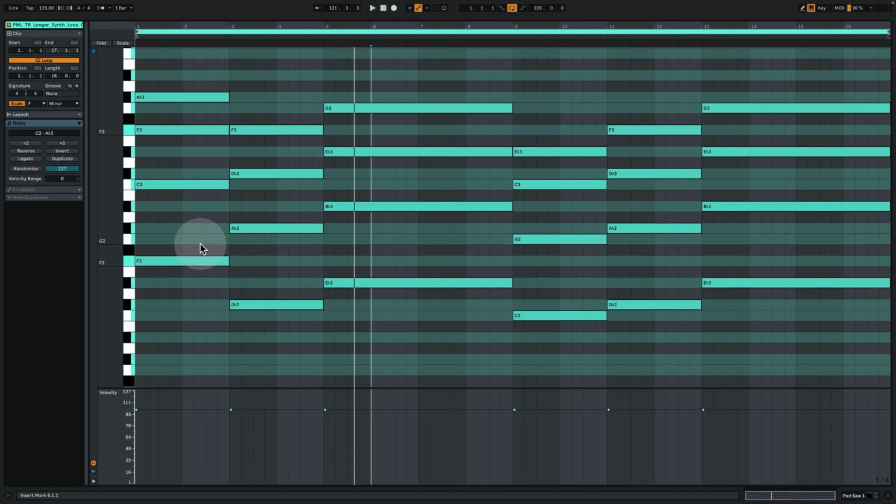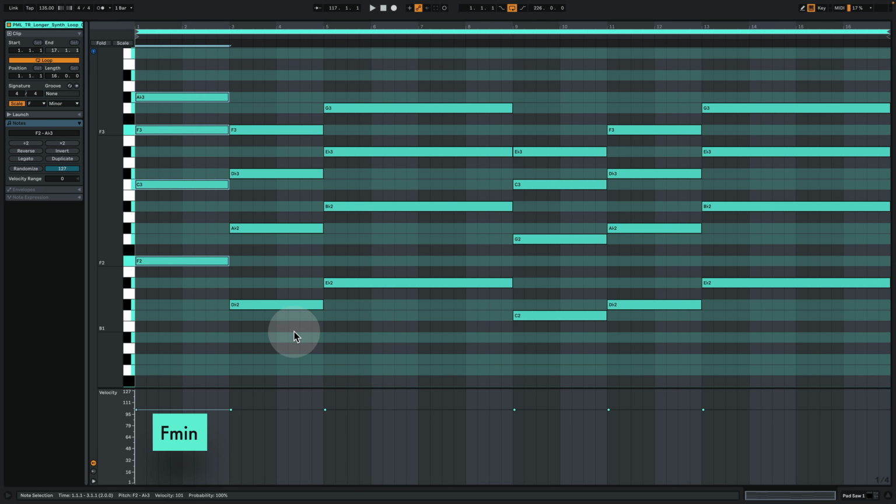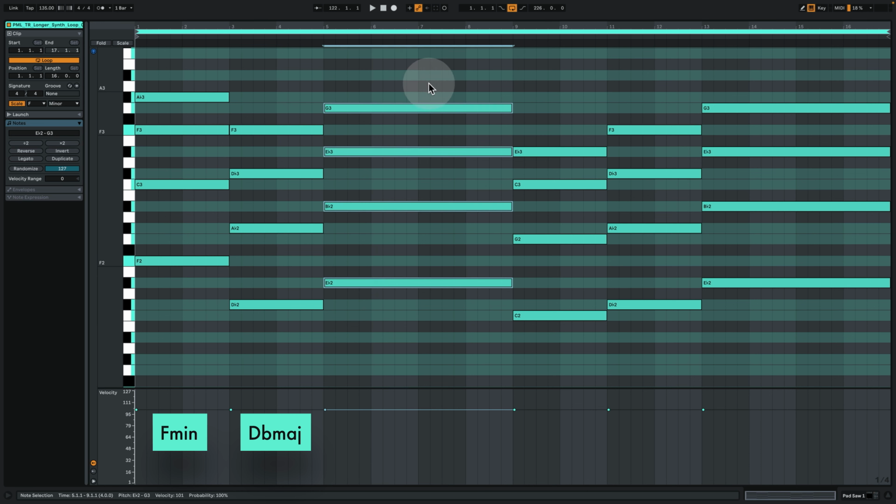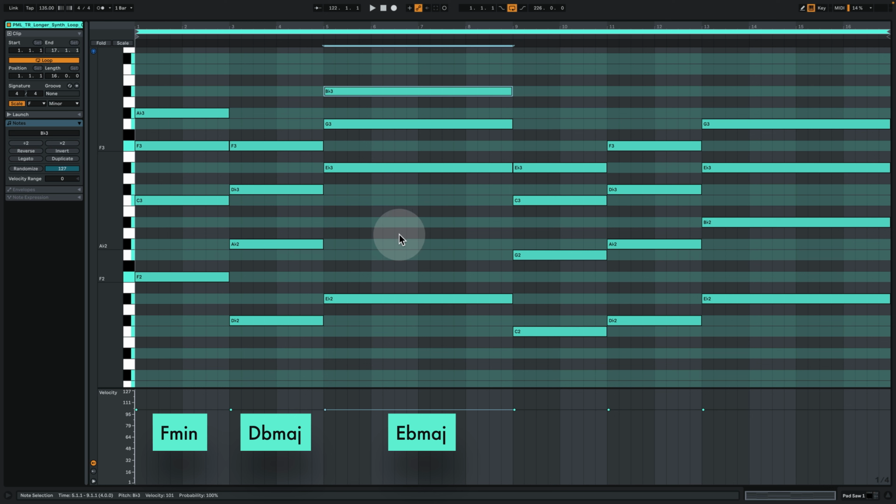And unscale it. So what's going on here? F minor, followed by D flat major. That's a major quality of a chord. If I'm bringing this down, we can see it. 3 semitones in between, 2 semitones in between the third and the root note. And then, also a major chord here, we have E flat major. I can bring this up an octave, then we can see it. 3 semitones in between, 2 semitones in between.